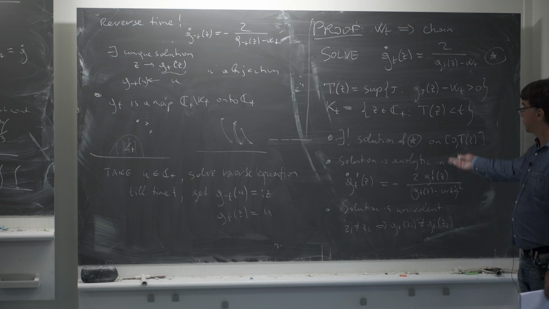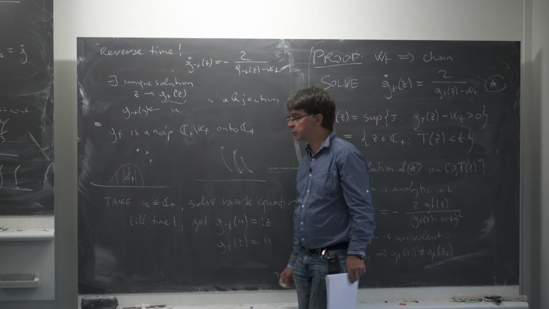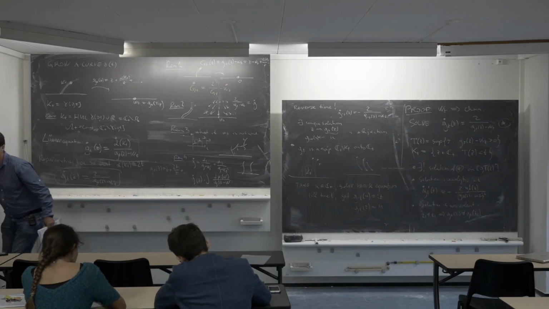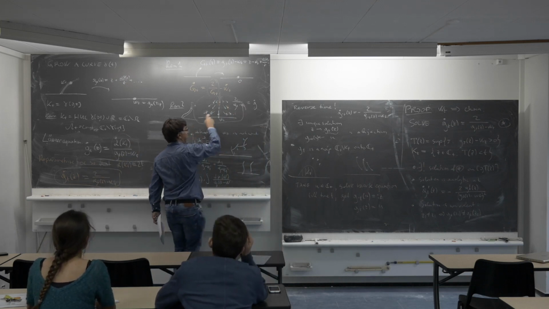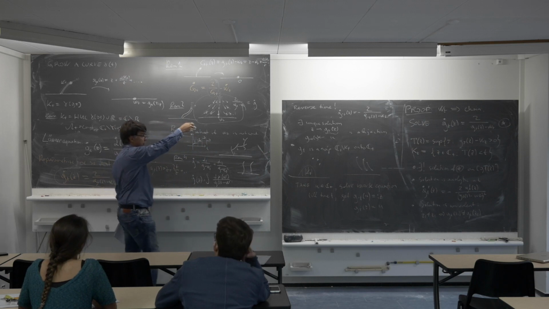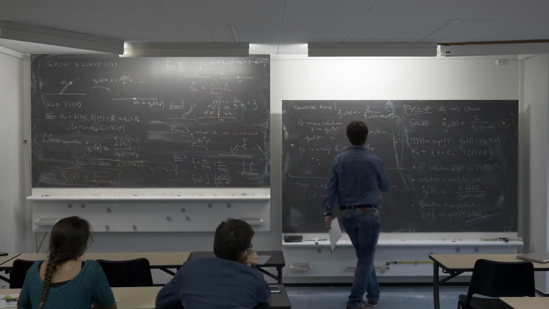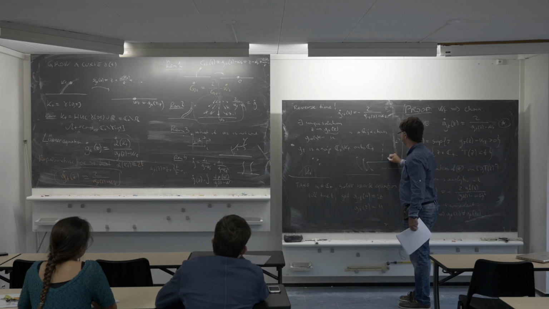Now you can ask a question. This equation we could not solve for all the points, but why can we solve the reverse equation for all the points? There is one crucial difference. What was the velocity field for my equation? It was going towards the line, and you could smash into the point w_t. Now suppose that I take the reverse equation. What is the velocity field for the reverse equation? It's the same field but reversed. So the field goes like that.